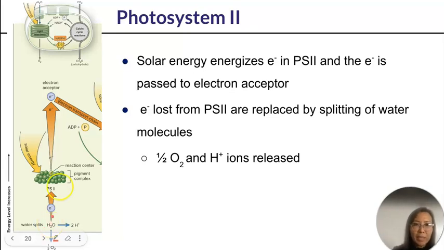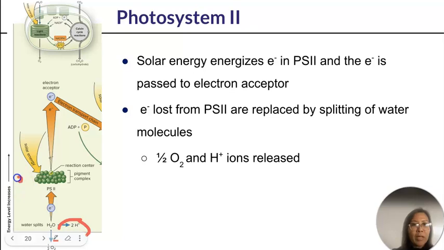space within that membrane is going to, each time the water is split, we're going to end up with these hydrogen ions. And we care about these hydrogen ions. These will play a role in a little bit. So each time the water is split, it is going to release some hydrogen ions into the thylakoid space, right? Additionally, it's going to release oxygen and it's going to release electrons.